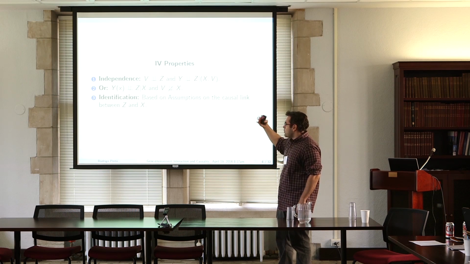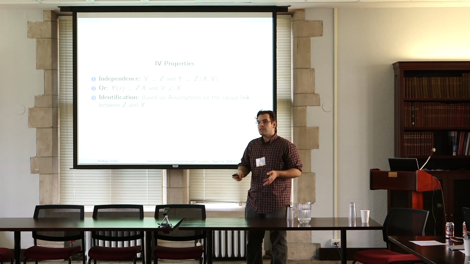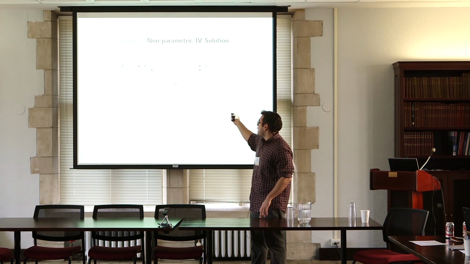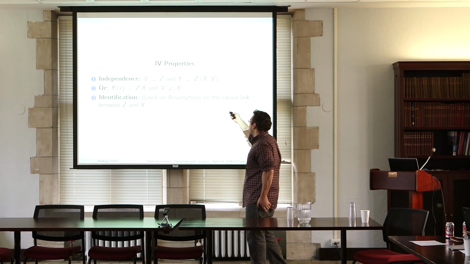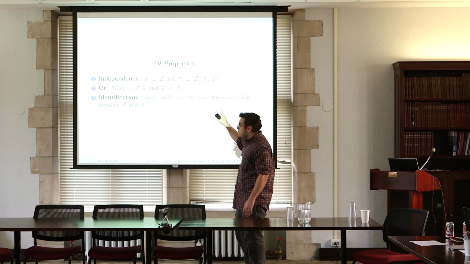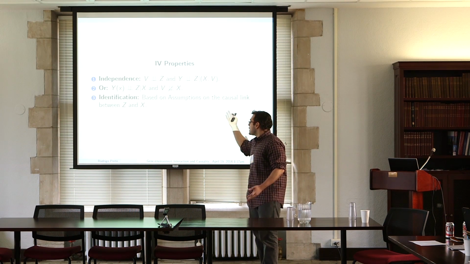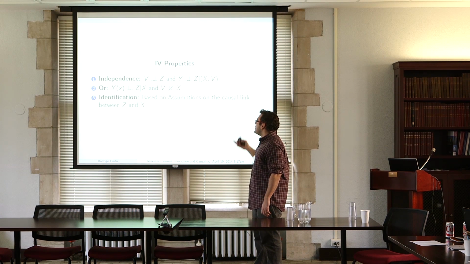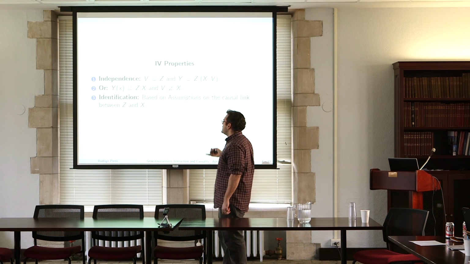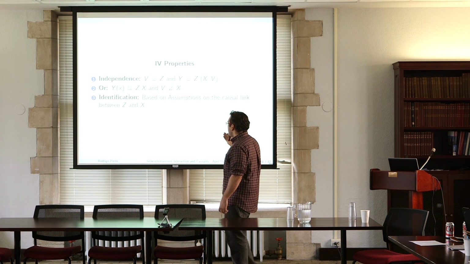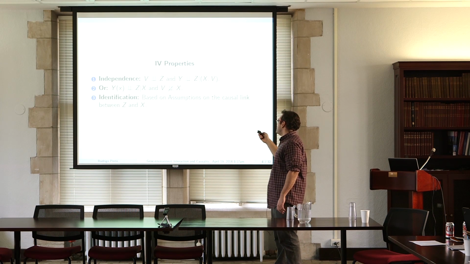So the idea is that we are going to get an instrument. The instrument is going to be independent of V, which is our confounding variable, the one that creates a spurious relationship between X and Y. And Y is going to be independent of Z, conditional on X and V. These two independence relations completely characterize the DAG, the directed acyclic graph, that I put there. I can also write the instrumental variable in terms of counterfactual outcomes: the counterfactual outcome of Y, when X is fixed at little x, is independent of Z, conditional on X. And I have that Z is independent of V.